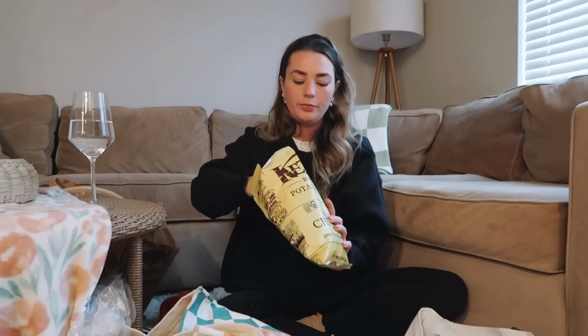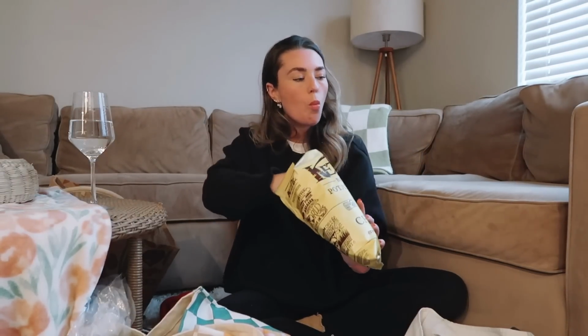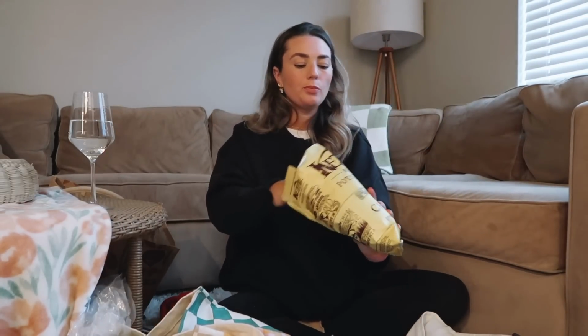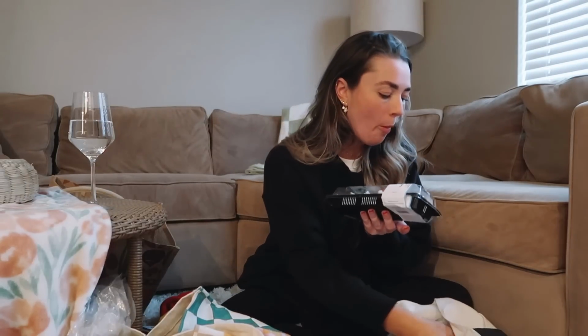I went to 2 different grocery stores. One was a little market and the other one was Trader Joe's. Got some chips. It's the white cheddar kettle chips. And then, the whole reason I went to the market was because I wanted their sushi. They have a really good sushi that they make daily. And I was craving sushi, so I think I might have one of those tonight.